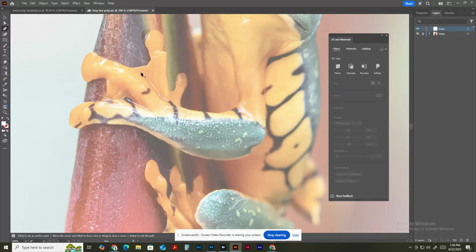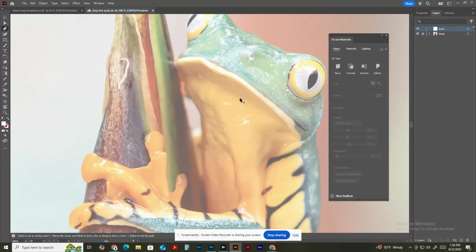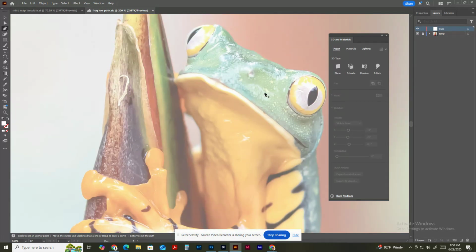It's important that you try to imagine the contours of this, meaning that this is a two-dimensional image. You know, it's flat. But the image itself, like the photograph, the frog, does have volume. So you're going to try to replicate that volume with your triangles. So you don't want giant triangles, something like this. That's just going to flatten out the shape. So instead, you're going to try to find the angles or the volume of the shape. So in this case, if I'm trying to make this eye appear round, I'm going to try to push my triangles that way.